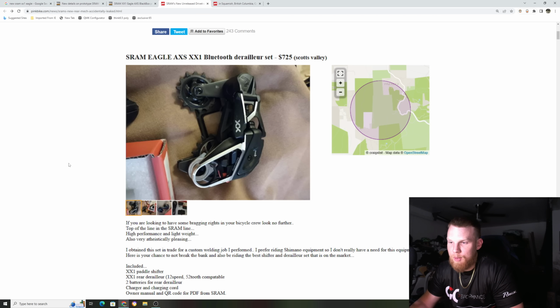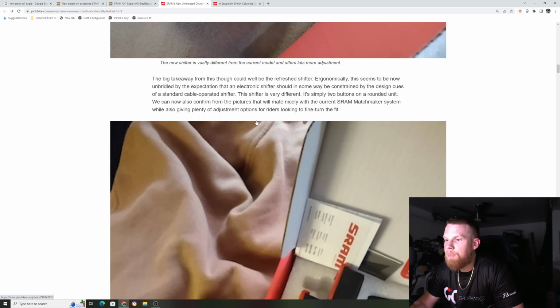But yeah, it looks like we have some new product coming out from SRAM for mountain biking. So this is on Pink Bike. You guys want to take a look at it and show your friends off. But yeah, you can see here, here's also some early production as well. These are on a lot of pro riders' bikes. But again, there's been no news from SRAM. They have not confirmed nor denied it. But we will see what happens.